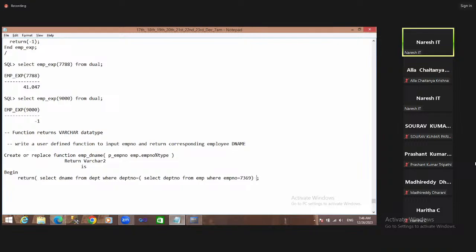No need to write another variable. Now here I am placing the employee number.